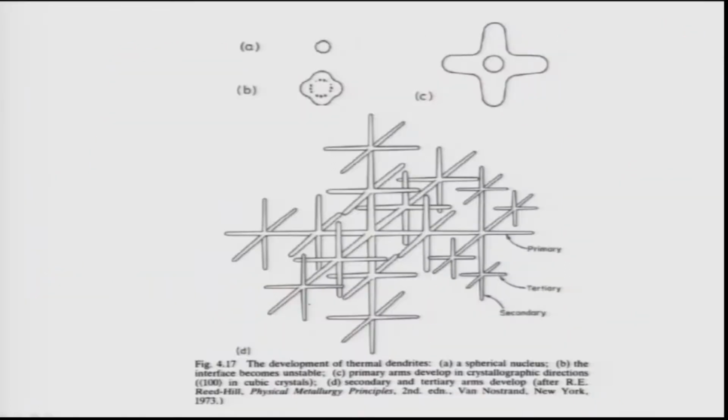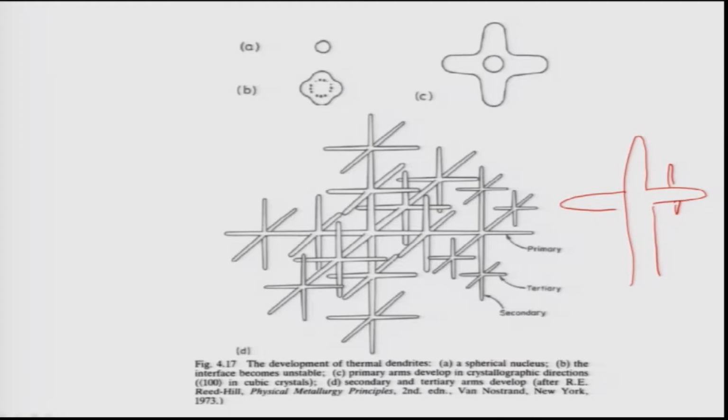Okay, before going into that, let me first show how things happen. This is taken from Reed-Hill, Physical Metallurgy Principles. It's a very interesting book. You can see here a typical tree-like dendritic structure in a solid, and these arms are known as primary, because that's what I draw again. This is known as primary. This is known as secondary. I am drawing only one part, okay, and you can also have a tertiary. Primary, secondary, tertiary, you can see it shown there.